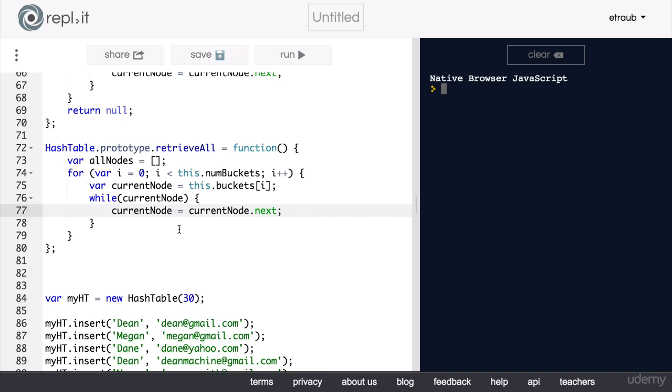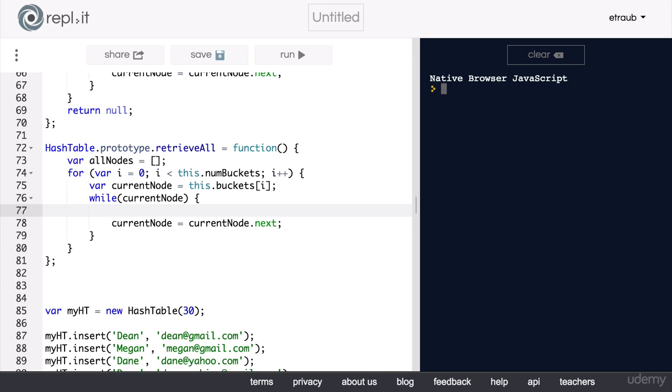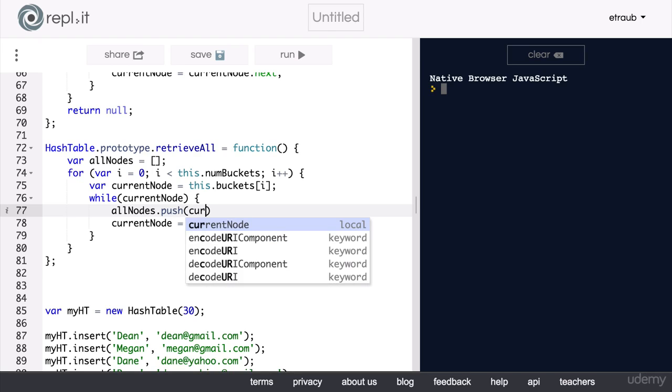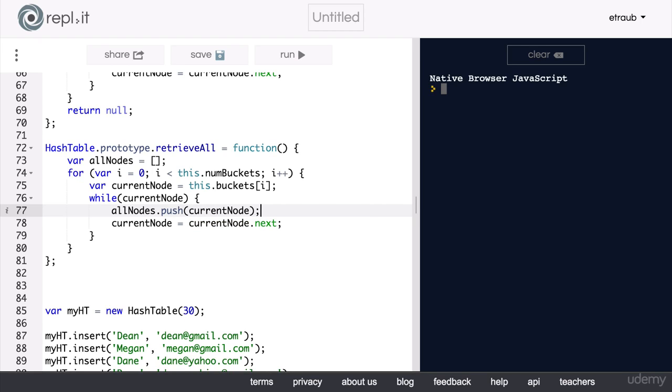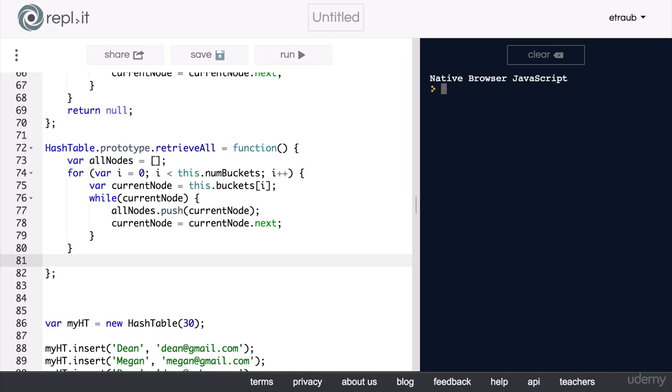Now all we want to do inside of our while loop is push each node into our allNodes array. So we will say allNodes.push and pass in the currentNode. And finally, down below our for loop, we will simply return our allNodes array.